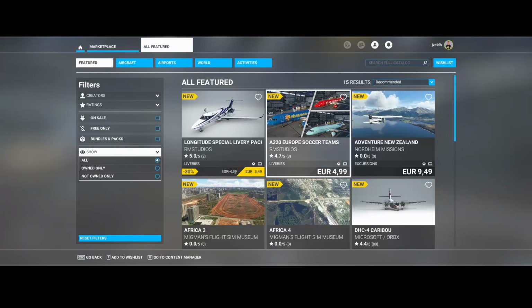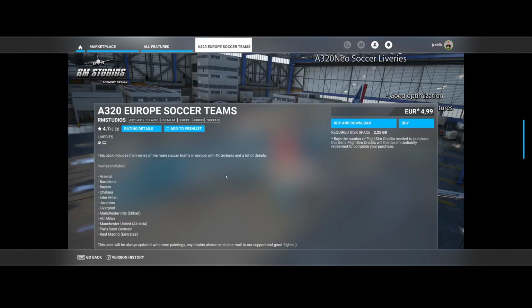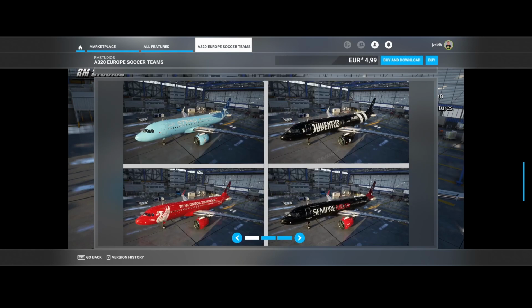The second one is again a livery update. It's the A320 Europe Soccer team pack from RM Studios. Again, from our friends at RM Studios. They've added some liveries for the Airbus A320 for the following teams. I'm not going to read out the whole list. So here you can see some examples, right?